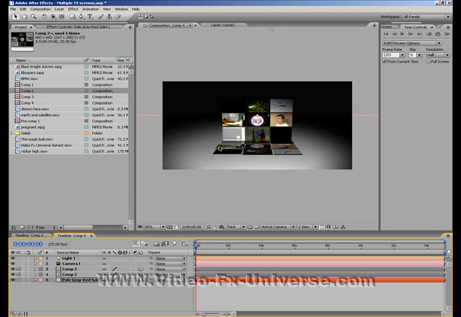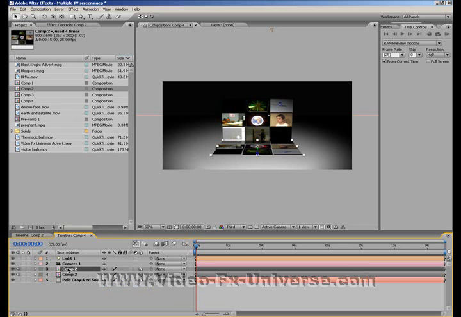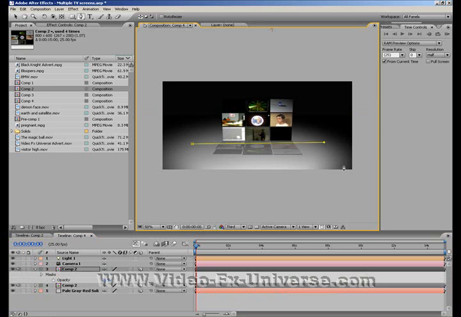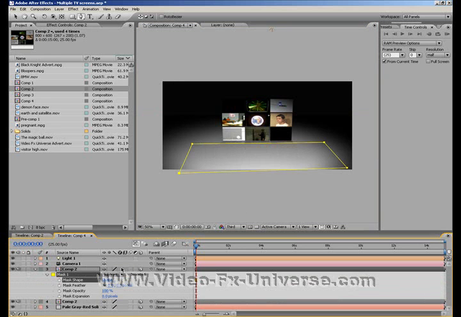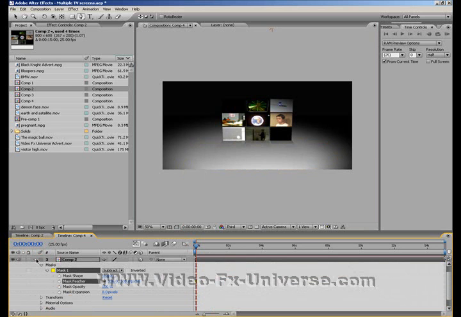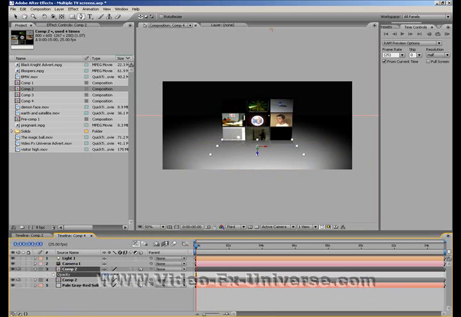Right, now that we've got our light set up, we want to change the ground video into a reflection. So if I just click on that and press T for opacity, and bring the opacity down slightly. I'm going to select a masking tool here, and I'll click here, here, here, here, and here. Right, okay. Now what we want to do is press MM, subtract it, hide the mask slightly, and you want to feather it out. So you don't get the whole reflection, but you can see that there's a reflection there. Alternatively, what I do want to do is change the opacity slightly, so T for opacity, and bring it up just a little bit, just so you can see that there is something there showing as a reflection.